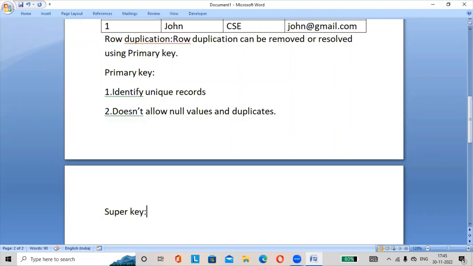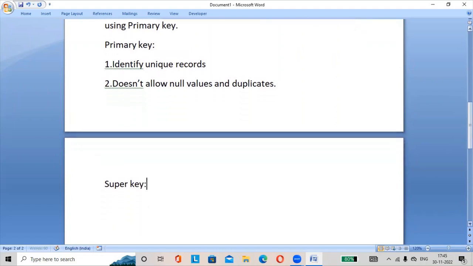What are the column names here? ID, name, department, email. It holds individual column names and also the combination of column names, an attribute or set of attributes that can be used to identify rows of data in a table.